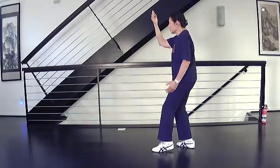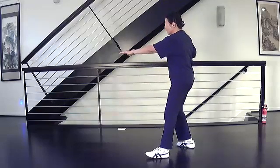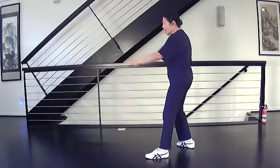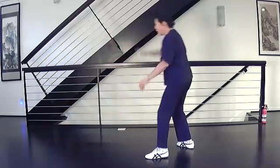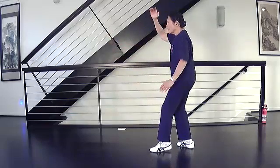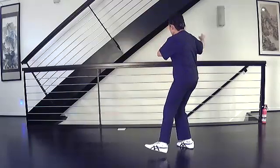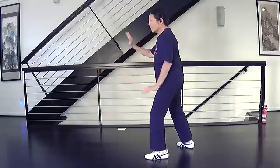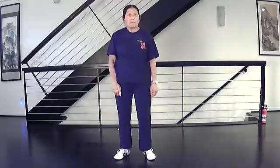What I don't want to see is this. I don't want you to go swing, step, and then here I flatten my foot, and then at the end I pitch forward, okay? I want you to do it so you turn, swing, step, flatten, and keep going forward, okay? You want that continuous movement.